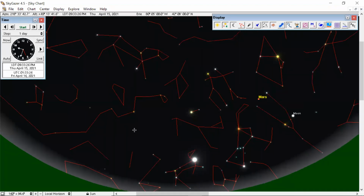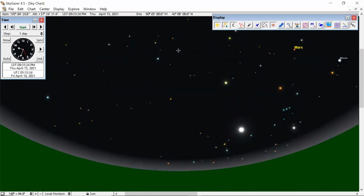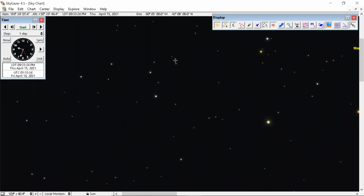Now let's go all the way around to the southern sky. And in the south, we have one of our more famous constellations. And this is a famous spring constellation known as Leo the Lion. So there we have Leo. But the best part of Leo that you'll see in the night sky, the easiest part, will be this right here. This looks like a backwards question mark, or it's also called the sickle of Leo. And a sickle, if you know what that is, is a blade with a handle. So this round part would be the blade, has a curved blade on it and a straight handle. It's used for cutting down grass and weeds, things like that. So that is Leo the Lion.